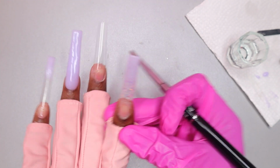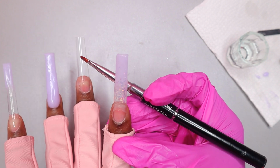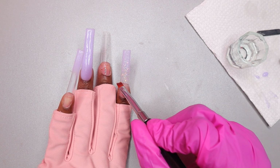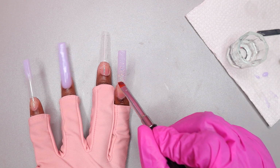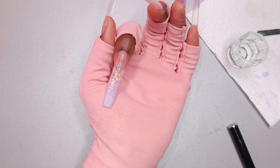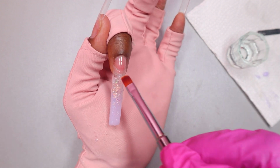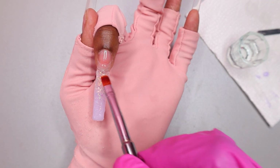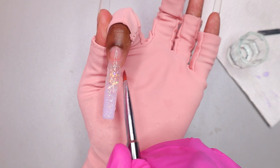Do we like it or no? I don't know. I hope this comes out good. Because I don't want the nude area to start way up here. So I think I might need to apply a little more of the glitter down here, because there isn't any glitter down here, so that when I ombre it, it looks better. Maybe. Just a little bit. Let me take up whatever I put down right here and put it here. Blend the peen and I fade it out here and hope for the best.